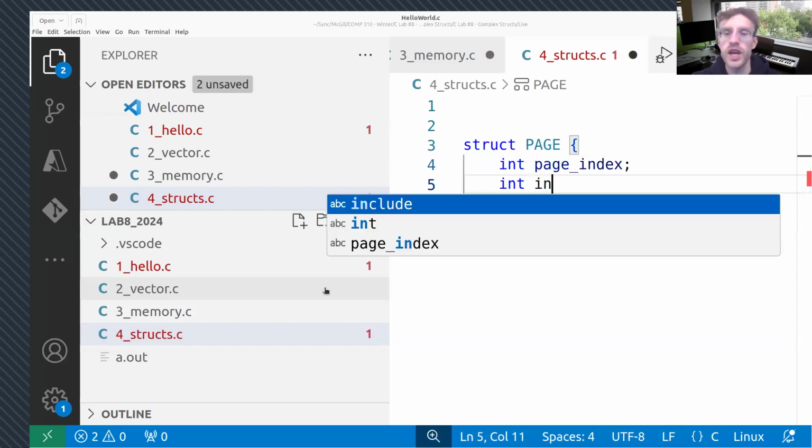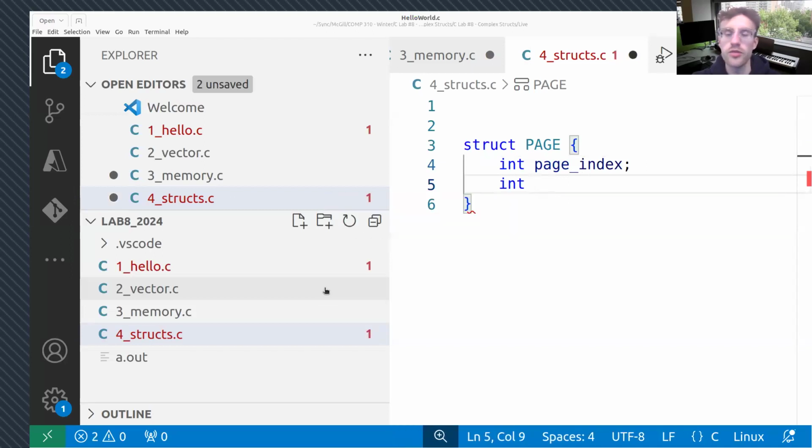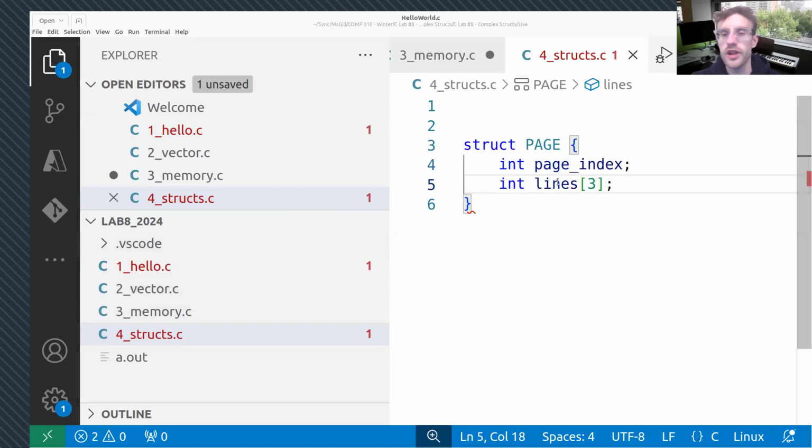And let's say the page points to an int array of, I don't know, lines 3, because your pages in this assignment are like 3 lines of code long, so it would be lines index. Okay.